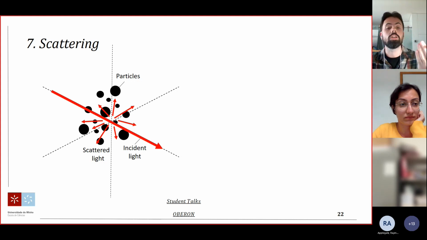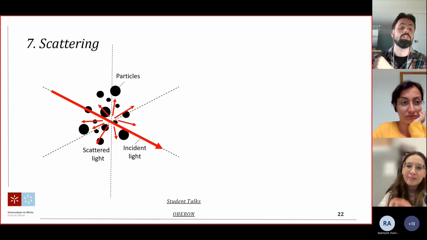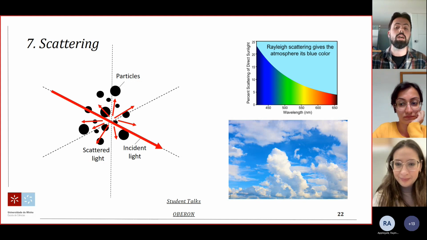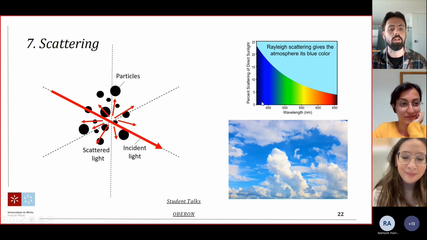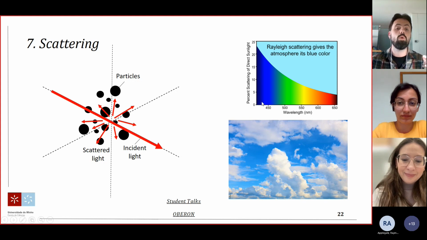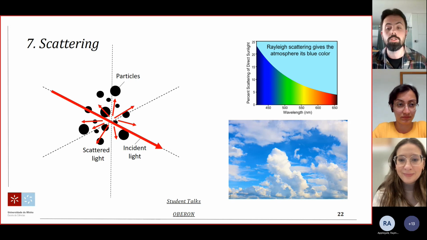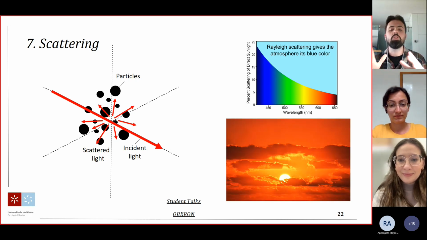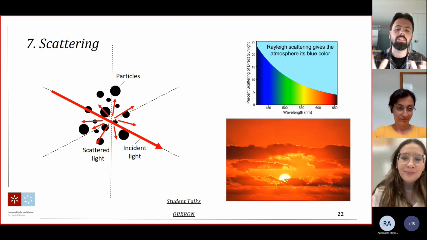But this is going to be the explanation, this scattering, of this phenomenon that we can see when we look at the sky. We are seeing the sky blue, but this is because the most scattered wavelength of the sunlight in the atmosphere is going to be the blue one. So when the sun is propagating through the sky, the blue contribution, the blue wave, is going to start to be sent in different directions. That's why you're going to see it blue, and it is the same reason why you're going to see it between red, yellow, and yes, an orange color.